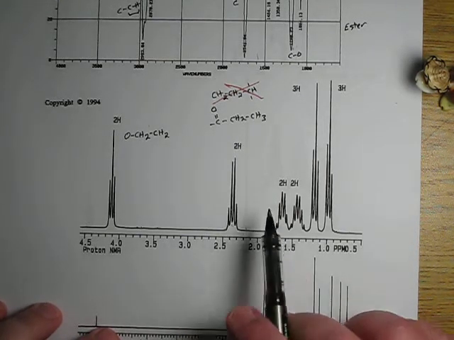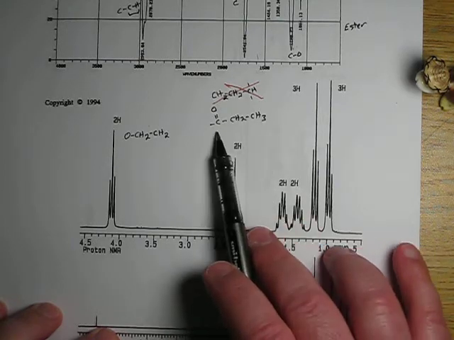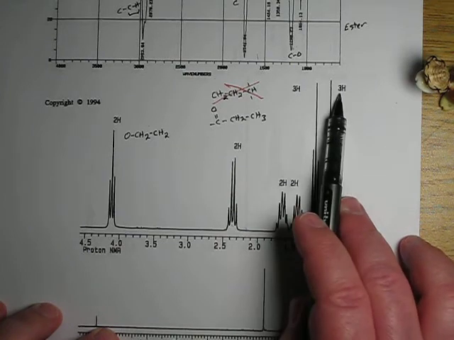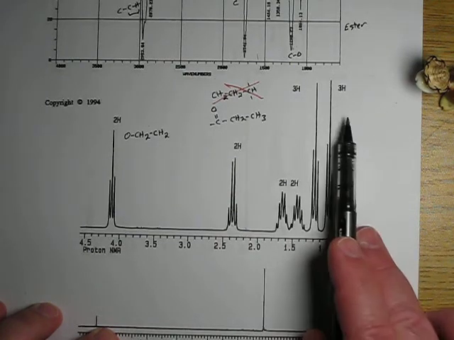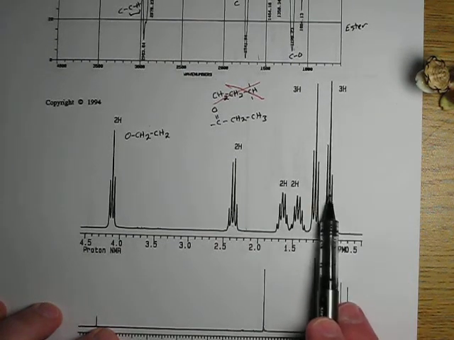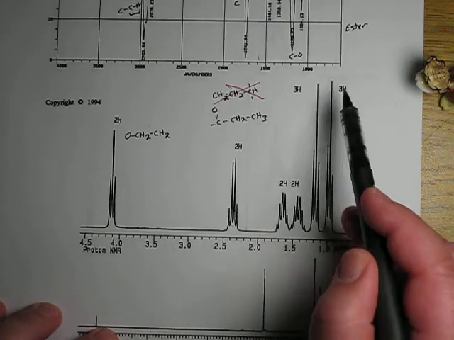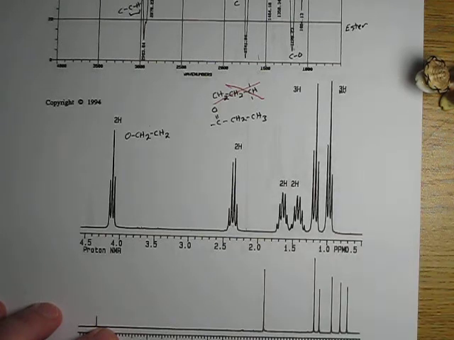And note, because I'm pretty confident in that, I know this CH3 is one of these CH3s, either this one or this one. It integrates to 3 and is a triplet, so it means there's 2 next door. I'm betting I've already taken care of this CH3 there also, or one of those two.